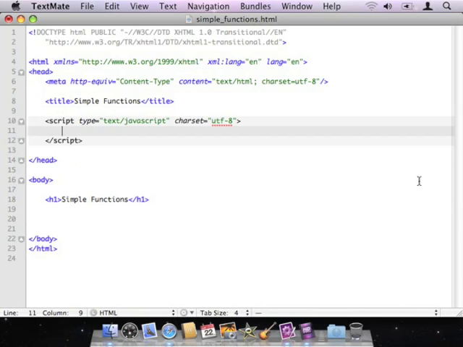The reason we do that is because it's important that the browser read the definition of our function before it gets to the point in our code where we actually try to call the function. If we try to call a function before that function has actually been read, the browser won't know what to do. So it's important that we get the function read before it actually is going to be used. So usually to make that simpler, what we do is we put our actual function definitions in the head section, seeing as how the times when we actually call the function will often be below that in the body somewhere.